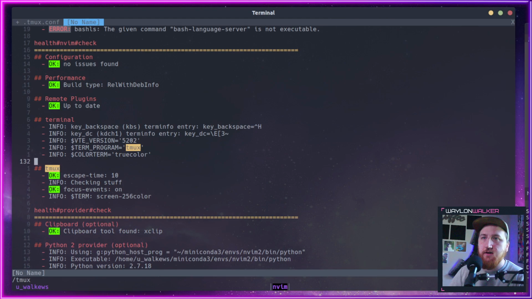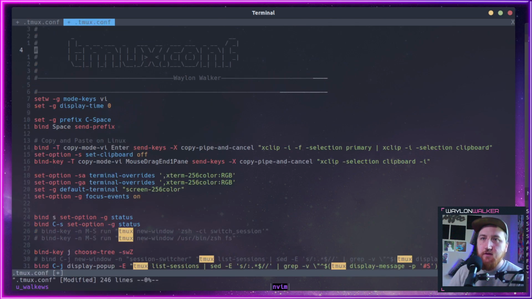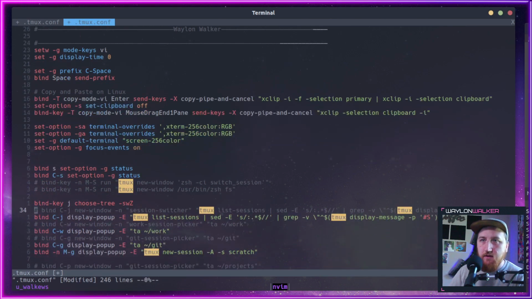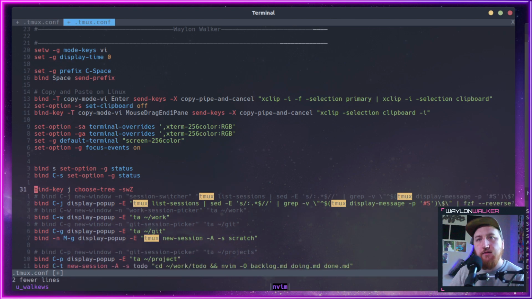Where's tmux here? All right. Give some handy info. Everything is okay right now. Yesterday, I had some color issues. I fixed them. Okay. What do we have here? Mod S, new window. I don't know what these were doing.